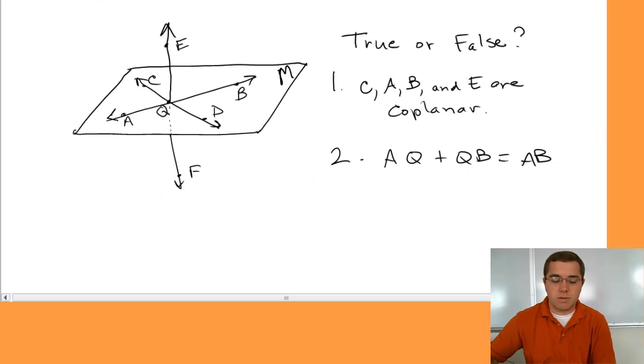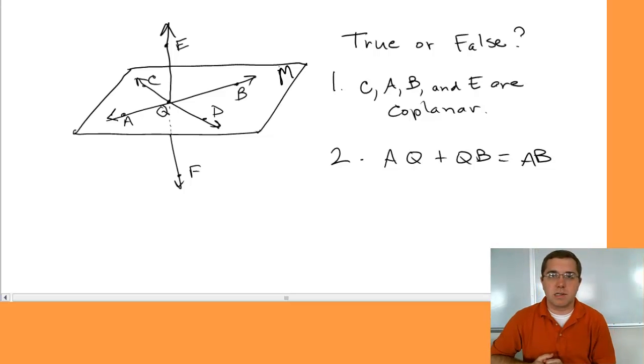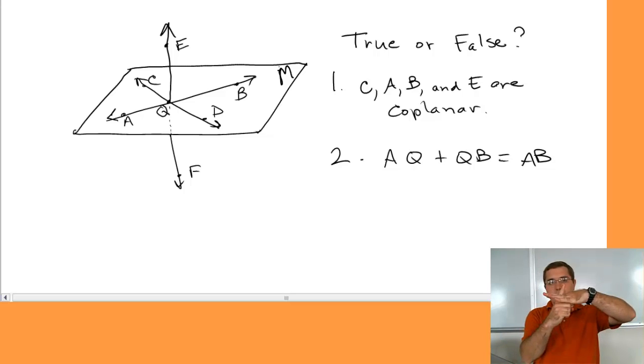Here are your immediate practice problems for this video. Remember, you need to complete these problems in your notes at the end of your notes, and they will be checked for accuracy when I check your notes in class. So let's say we have this picture you'll see on your screen here, where we have plane M. M is labeled in the top right-hand corner of the plane. We have line AB that lies in that plane. We have line CD that lies in that plane, and lines AB and CD intersect at the point Q. Going up through Q, cutting through the plane, so it doesn't lie in the plane, is line EF. So EF is cutting up through the plane like this.